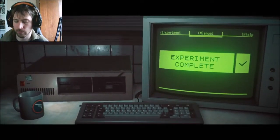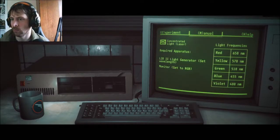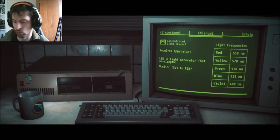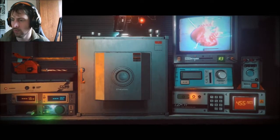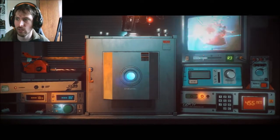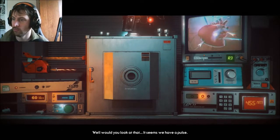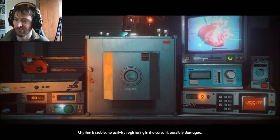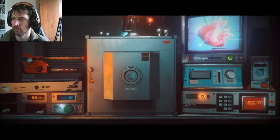Have you ever thought about maybe we shouldn't be messing with things we don't really understand? Blue laser — blue is 455. Yeah, maybe we shouldn't be goofing with some of this stuff. I'm just saying. Heart's beating — look at that. It seems we have a pulse. Rhythm is stable. There's no activity registering in the core — it's possibly damaged. Let's push further.